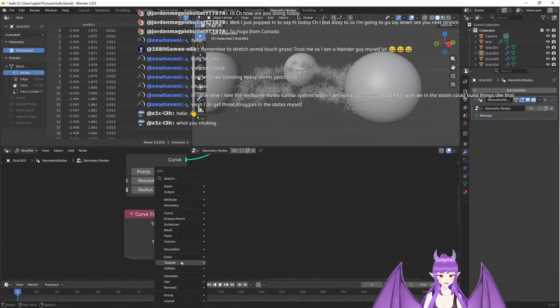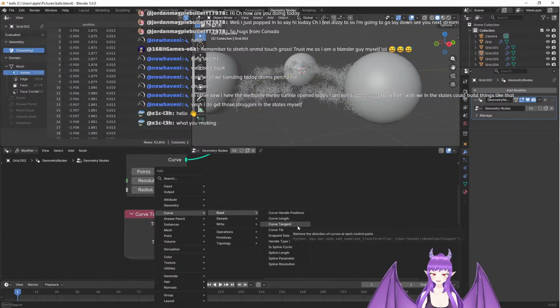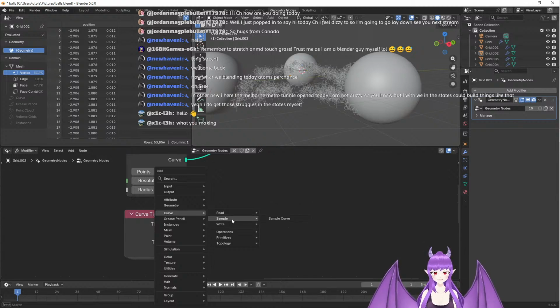What have we got for curves? Curves. Read. Curve head position, curve length, curve tangent, endpoint selection handle, sample curve, write operations.